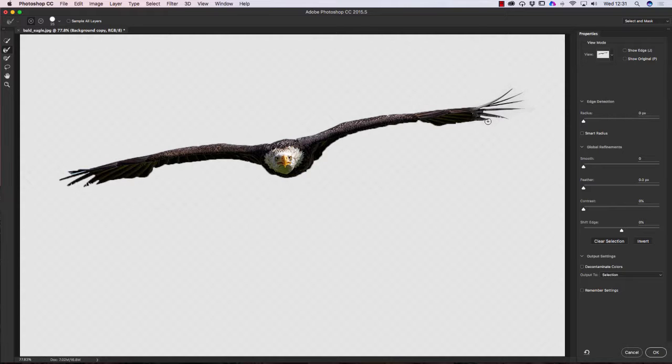I'm also going to come along this edge, getting the tip just right on the edge. You see the circle? I'm just overlapping very slightly. This will make it a little bit more accurate than if you go too far into the bird, because if there are any areas in there, it may pick those up. So we don't want to go over the bird, but we're going over the tail area there, and just along the edges of the wings. The top of the bird I'm not too bothered about because that's looking quite okay.